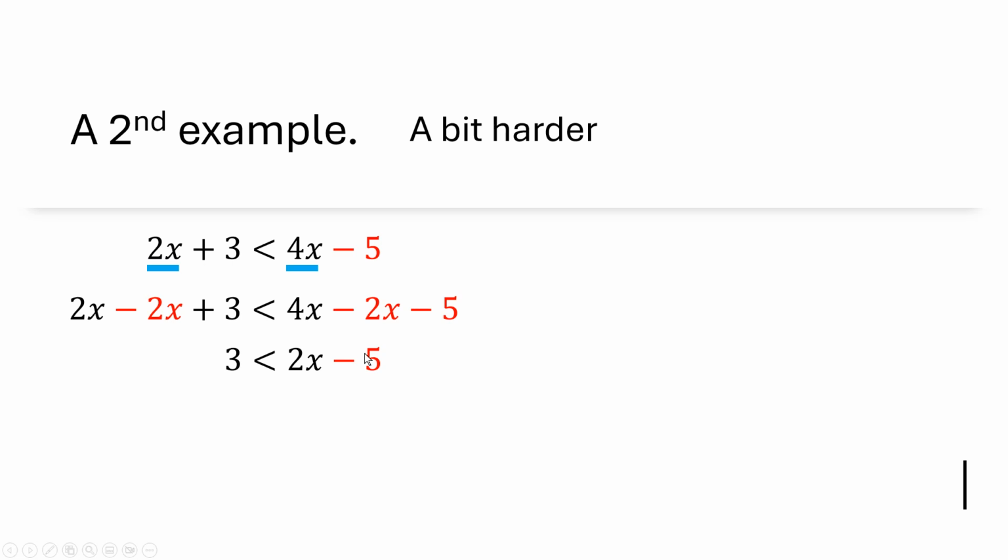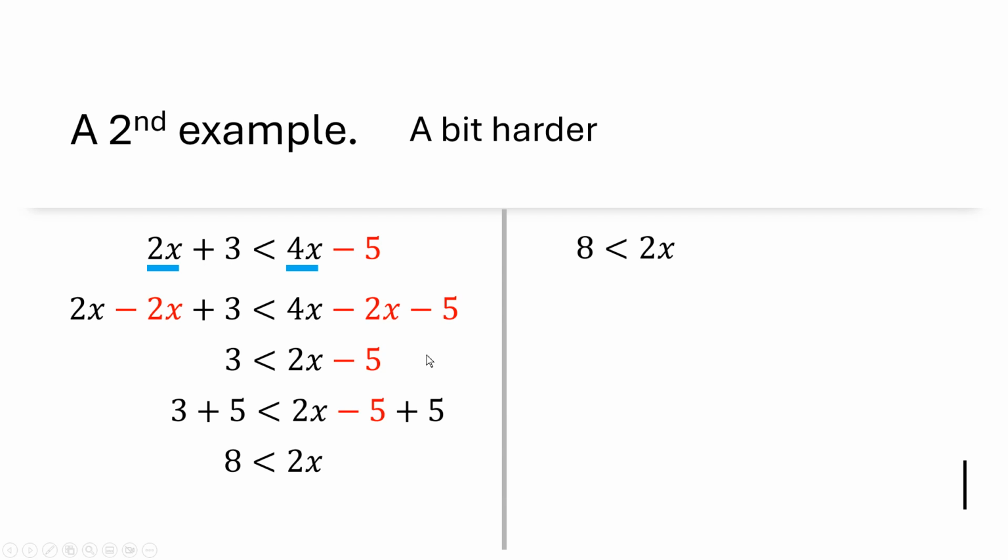Now, we want to kick the 5 over because we're going to go back into the same operations we had in the last slide. We want to get the x by itself, so we need to realize that we're multiplying by 2 and subtracting 5. So we need to do the opposites of those: divide by 2 and add 5. Let's go ahead and add that 5 first, because 3 and 5 are odd and not divisible by 2. And if you add any two odd numbers together, you're always going to get an even. That's why we always want to do that. I can go into a little bit of detail about why that is if you have a question about that. Anyways, 5 plus 3 gives us an 8.